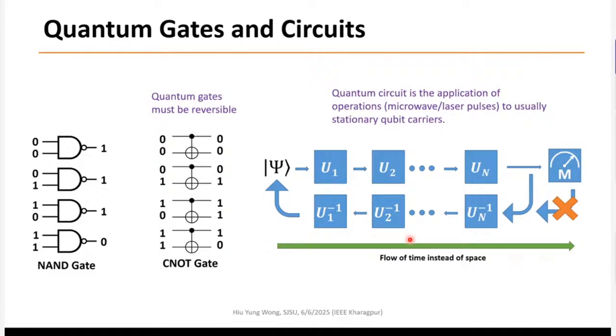Okay, so let's step back again and see what a quantum computer looks like. First of all, in a classical computer, the logic gate is irreversible. For example, if I know the output is 1 for an AND gate, I don't know what the input is, because multiple input pairs will give me the same result. But for quantum computing, if you tell me you have a CNOT gate here and what the output is, I know what the input is. That is the first thing, because it's just quantum mechanics. If you can rotate the state from one point to another, you should be able to rotate it back. Right, that is the first thing.